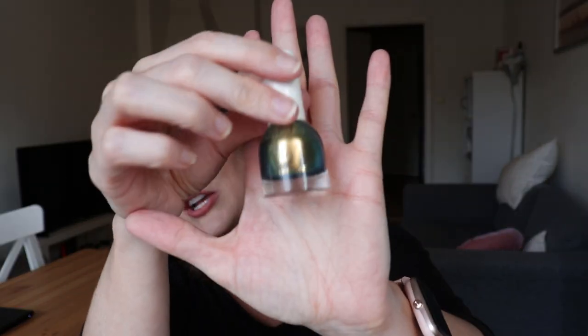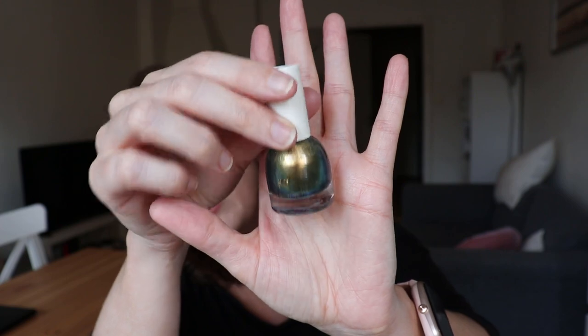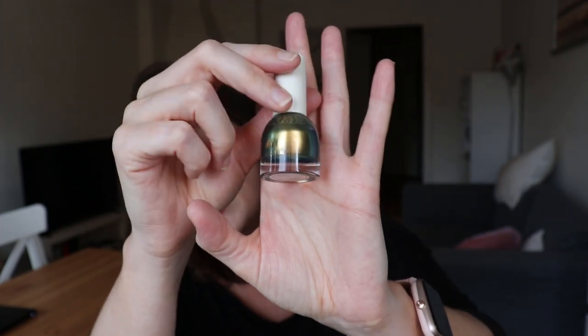I do have a couple of non-makeup items — I have two nail polishes here. The first one is a favorite; this is one of my favorite nail polishes in my entire collection. This is Green as Gold from H&M and it's this beautiful like green-gold-blue, sometimes shifting tri-duochrome kind of situation. H&M nail polishes are pretty affordable — I believe they retail around $5. I don't quite remember what I paid for them in Sweden versus what they charge in the US, but they're somewhere in that price range, which is very affordable.